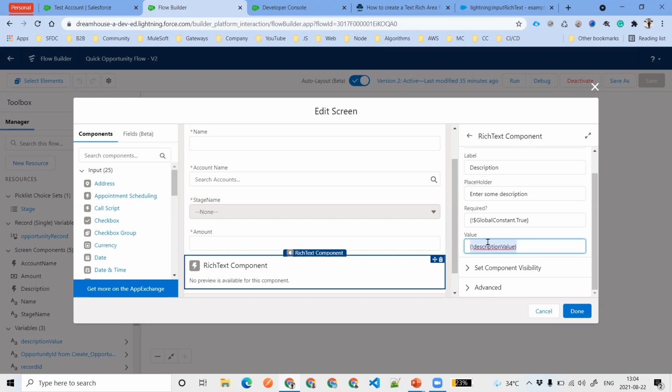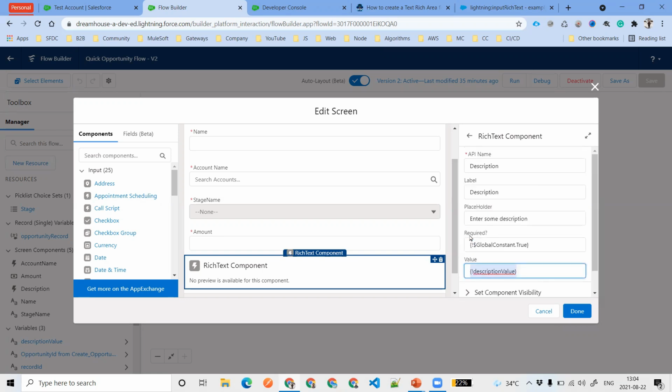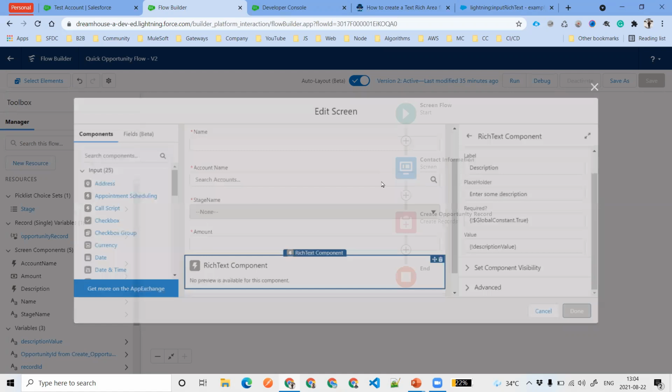And then for value, we have created a variable of type string, and we have put that value inside that variable. Even if you don't need that, you can access that variable with the help of this value attribute that we are exposing over here. So this is how you access it.